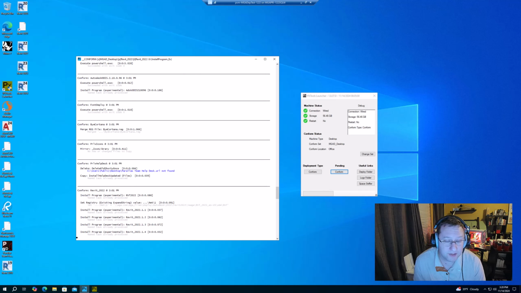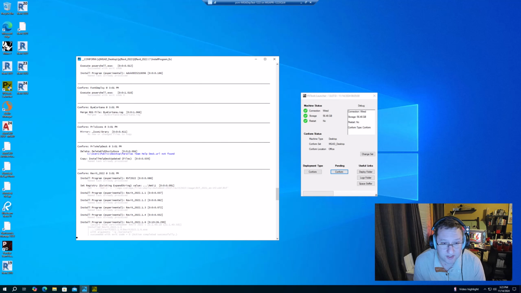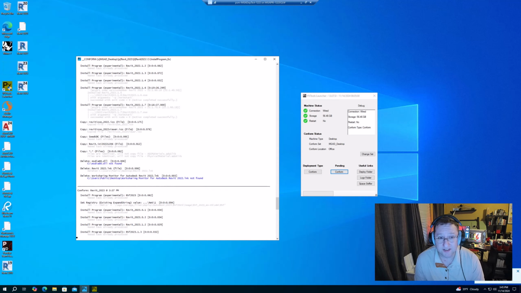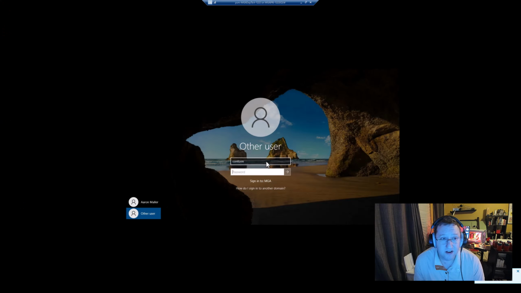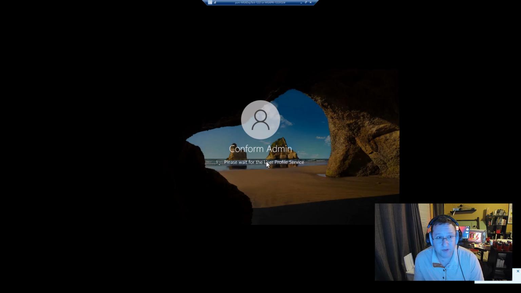And you'll see here that now it's going back through the point releases. And you'll see that some of them say task already processed. It's not going to try to cram the point releases onto the machine. It's going to check and see, have I done them before? So right now it's working on 2022.1.6, then 2022.1.7. Then it's going to jump to Revit 23 and look for point releases. There goes 0.1.5. 2024.2.2. So it's getting us all up to date based on what we have currently entered in what we call our set list. And then we logged off the machine because it was done, and we've logged back in now.